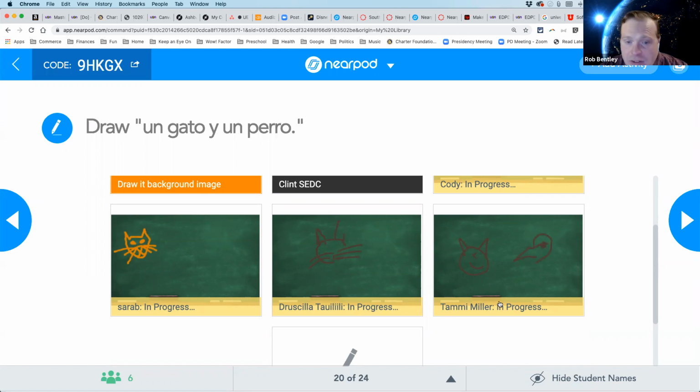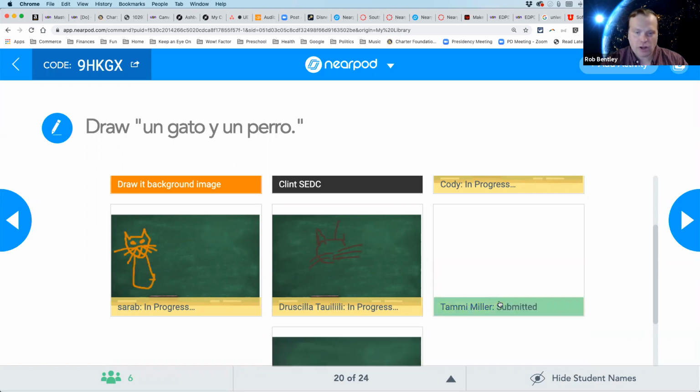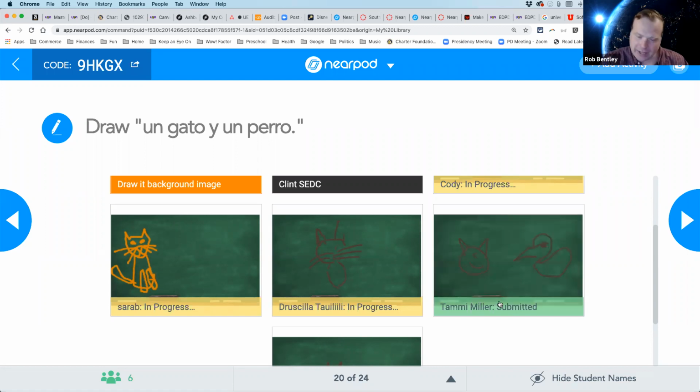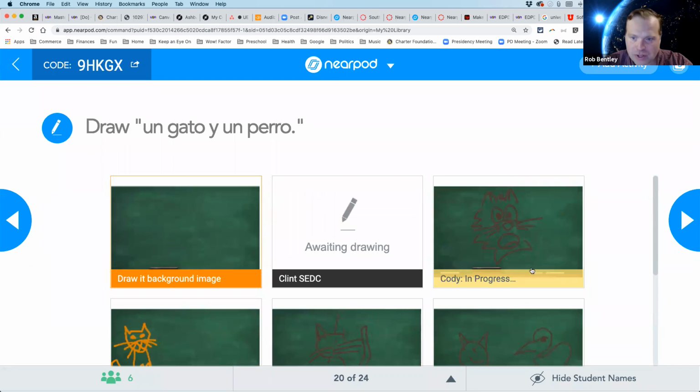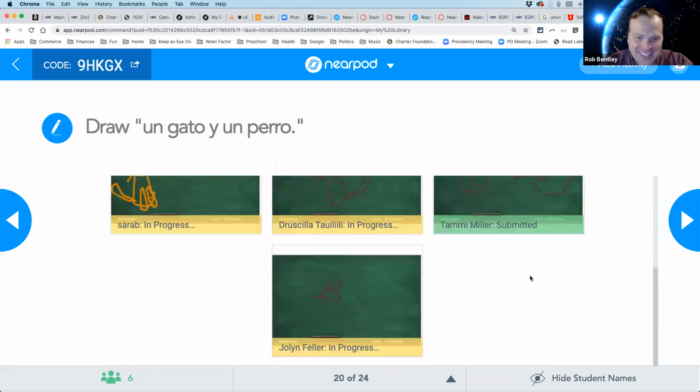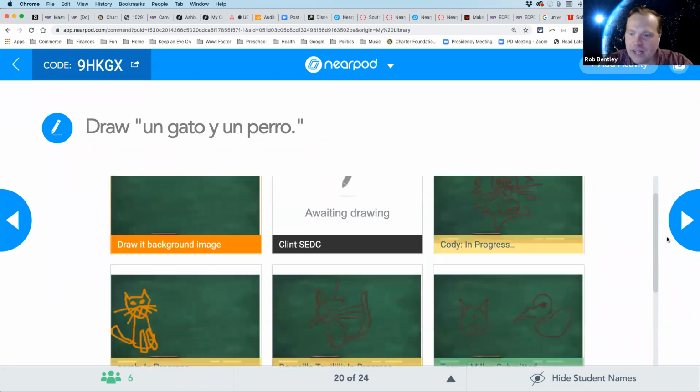That's a really nice feature, especially consider things like math. In a math class, if a student is setting up an equation wrong or doing something wrong with reducing fractions or whatever it might be, the teacher could identify a problem early and maybe go by the student's desk and say, you're doing great, but maybe take a look at this. You might need to change this or that. So it's a nice feature that you get a preview of the work they're doing. Wow, these are some really good drawings. Very well done.